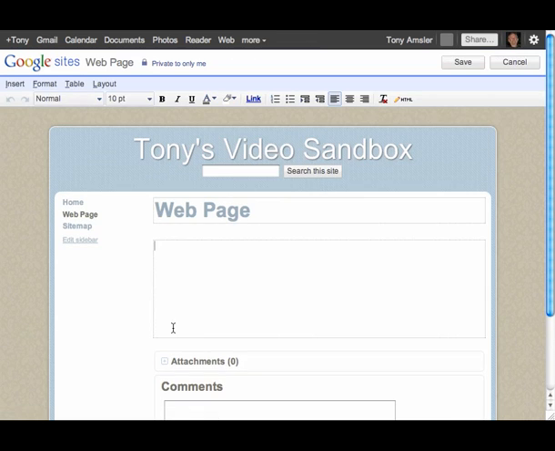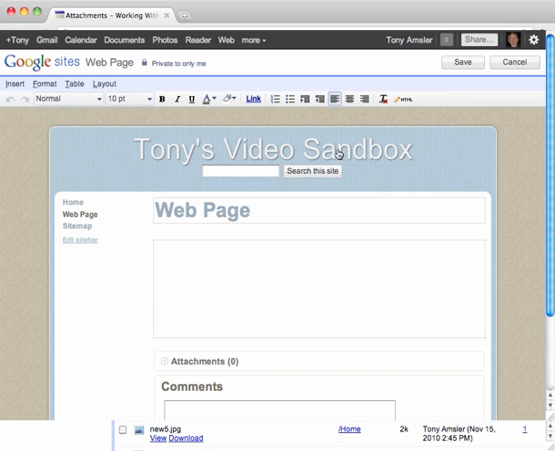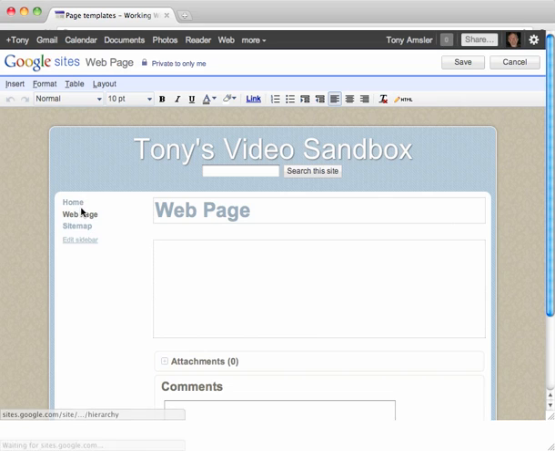Now immediately my new page does come up on my Google site in the editing mode. You can see it's in the editing mode by the tools that you have across the top, as well as the Save button in the top right hand corner. Notice too that it automatically places that web page in the navigation templates for you.